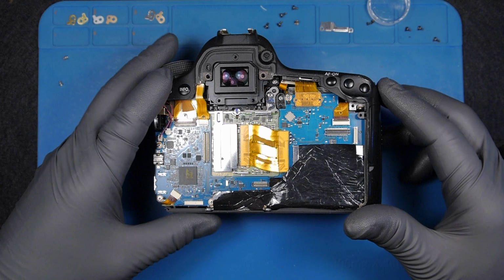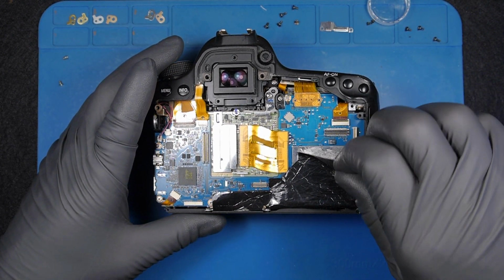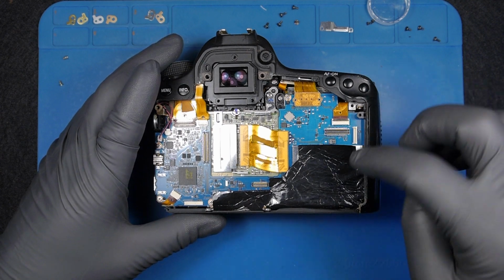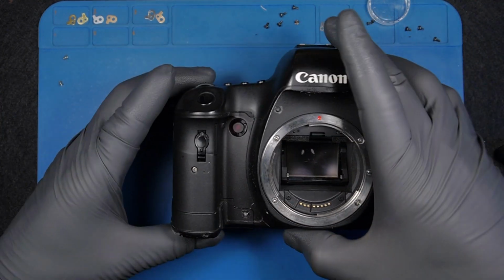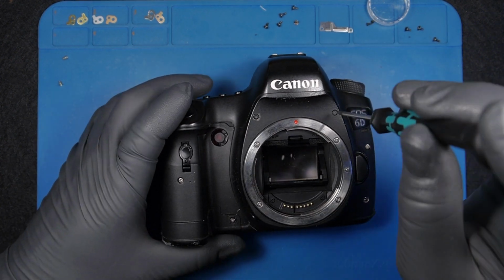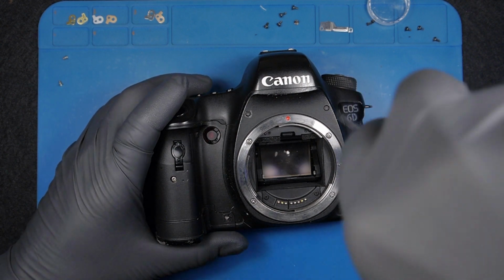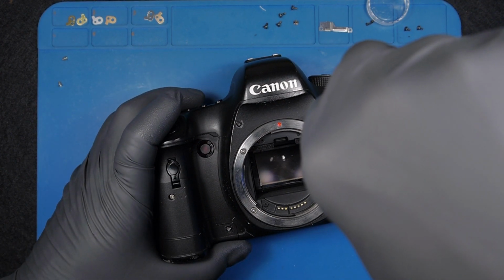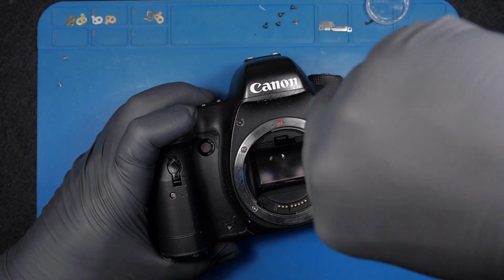Okay, I will carry on. I don't want to take the motherboard now. I want to take other covers off. Also here, the screws are damaged, and those screws are very tight, very hard to take them off. I'm gonna use lots of force.